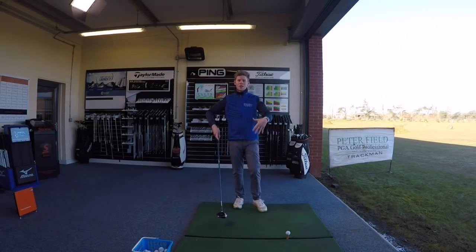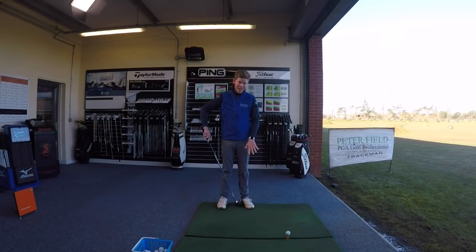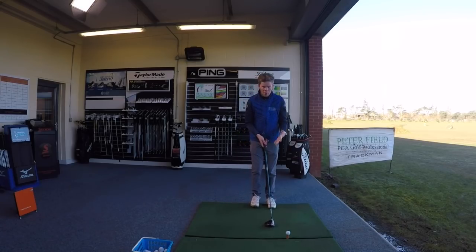But another big one is the width of our stance. So if you're coming in and you're standing this way, it doesn't look very powerful, but it's also going to be very hard for me to sweep up into the golf ball. I like to think the insides of my feet are going to be on the outsides of my shoulders. Nice wide arc, helps me house some power, allows me to turn, and allows me to sweep up into the air. So now we get to the interesting stuff.